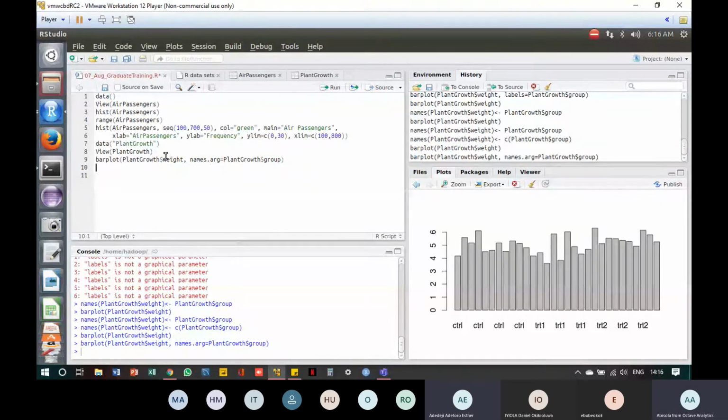So this is bar plot, comma, plant growth, then comma, then title equals, open bracket, main. Yes, then put whatever name you want to give it in quotes.